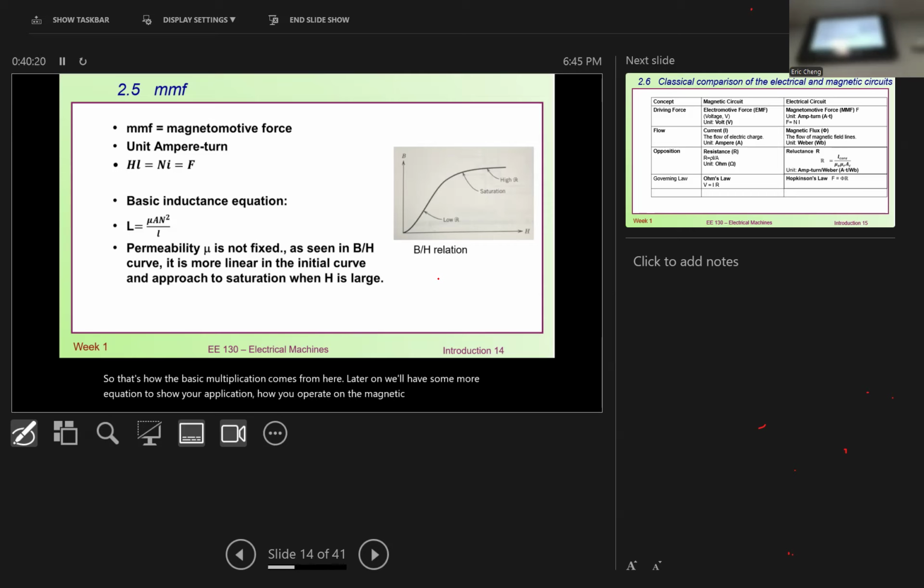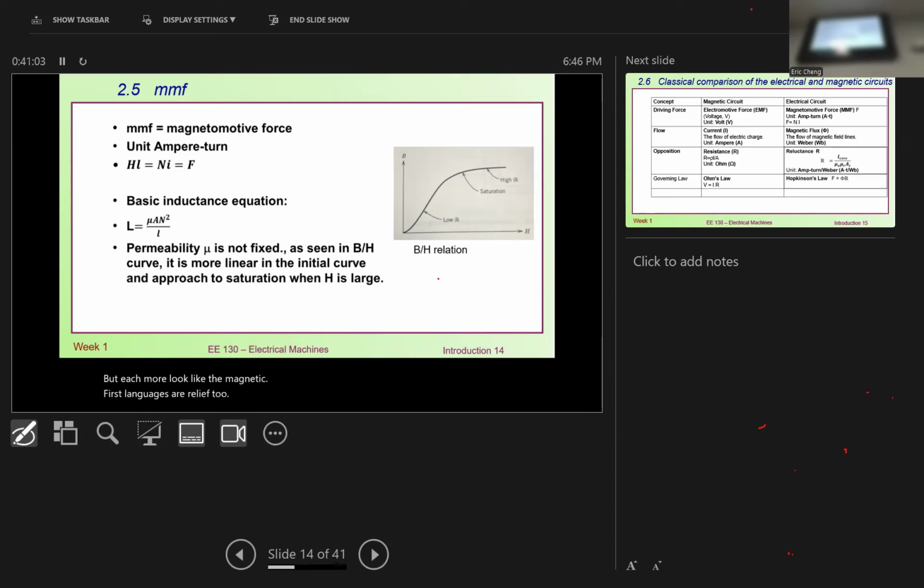When you refer to the B and the H field right now, is B still the magnetic field and H the magnetic field density? B and H are slightly different. B is the magnetic flux density, more like per unit area. For a large area with the same magnetic flux, we get a lower B field. So the flux is like the current; the flux is the same anyway. When the flux passes through a larger area, we get a lower B field. But H is more like the magnetic field intensity, mainly related to the permeability.